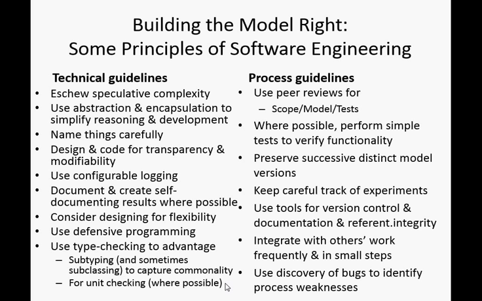Another really strong process guideline is keeping track of experiments. You may have seen this even in your problem sets. Sometimes running a model, you want to be very careful what you're running it with, what did you see as an outcome, and particularly if you're dealing with a quite big model, keeping track of successive experiments with the model is really important to be clear about what you've learned from that model.